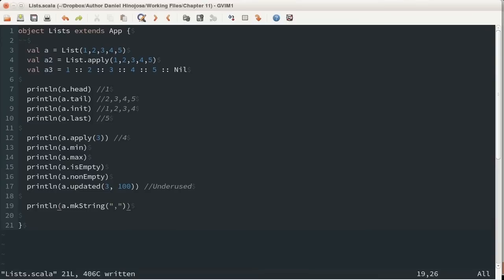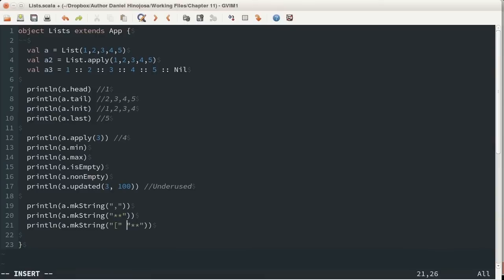If I wanted to separate each item with, say, a star star, I can call makeString with that star star. If I want to bound the entire list with, let's say, a bracket, I can do so. MakeString is a wonderful utility for us to use. Let me go ahead and save that, and let's run it. And remember, it's going to be the last three items when we run this.